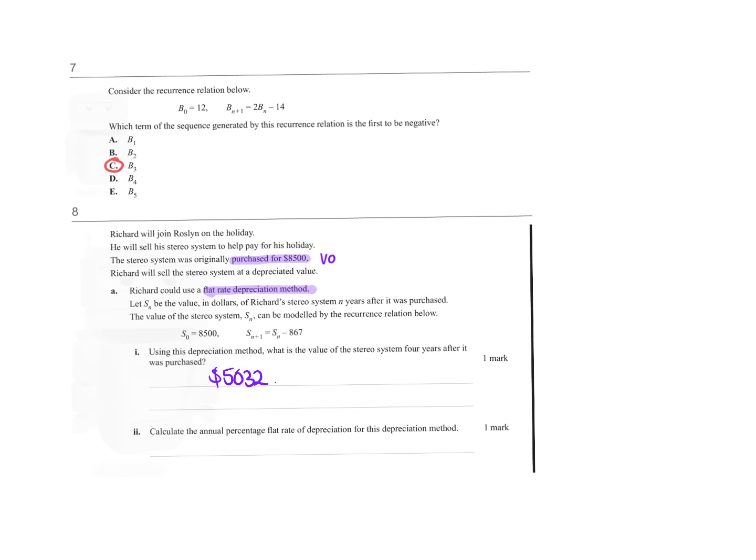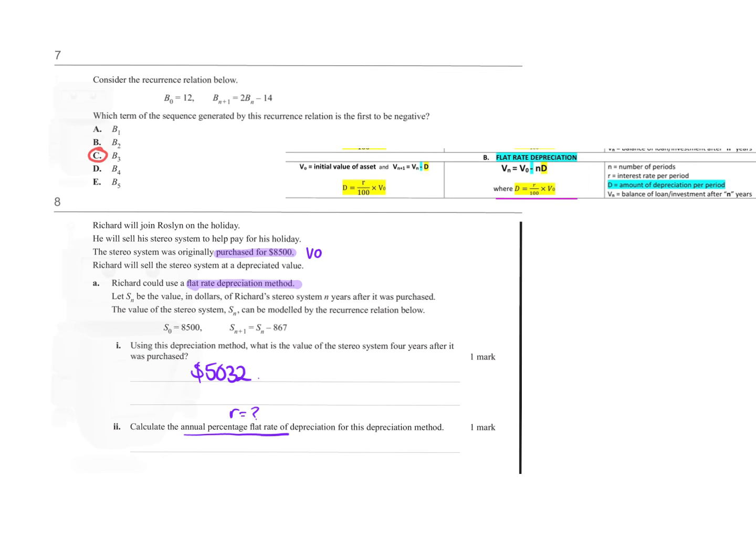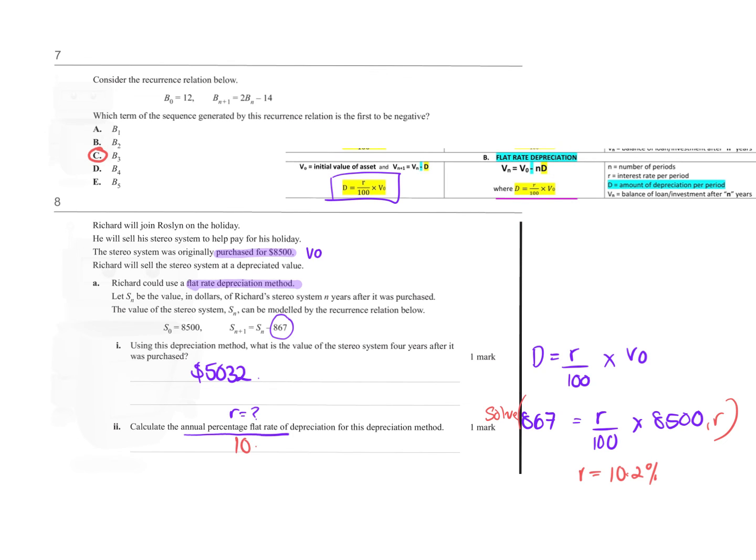Okay, what is the annual interest rate? So with this one, they're trying to find the annual interest rate, which is the R. Remember this was flat rate, so I've gone to flat rate. Find a formula that has the R in it, which we can use this D. Now remember, this is our D value there. So if D is found by doing this, well, I can pop in, I know what D is. R is what I'm trying to find, and I also know what V0 is. So I can write all that in and press solve, comma R, and I can get the annual interest rate. So I got the rate to be 10.2%. So just make sure you write your answer.